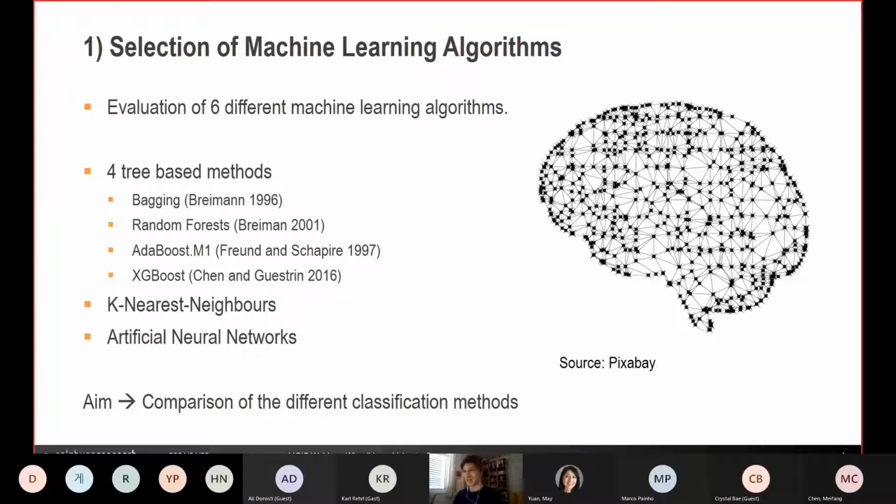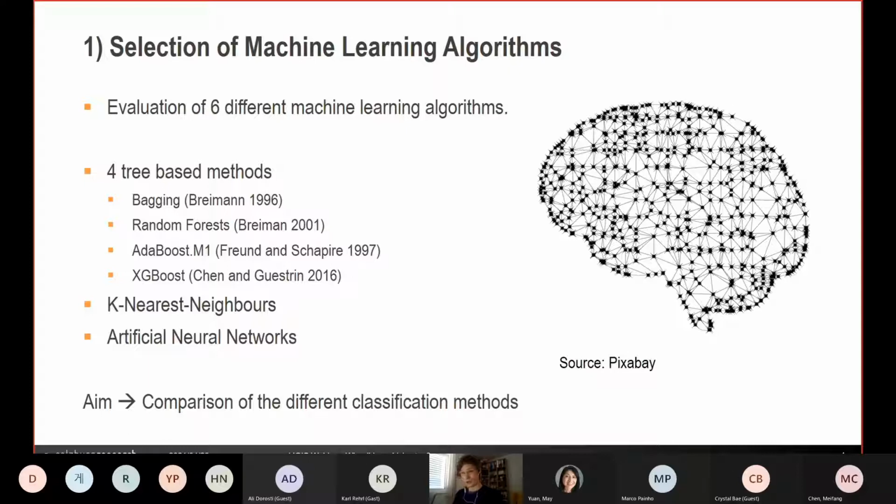Next to these 2 methods, we also apply some boosting algorithms: adaptive boosting introduced by Freund and Schapire, and extreme gradient boosting introduced by Chen and Guestrin. Boosting is quite interesting because it puts more weight on misclassified observations, and therefore we think this could improve the performance measures.